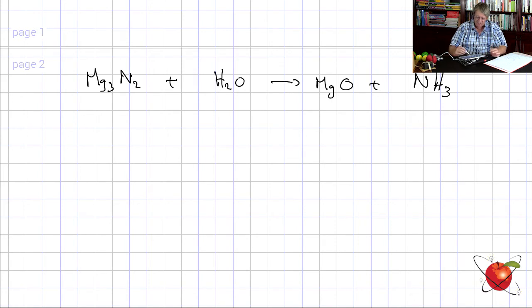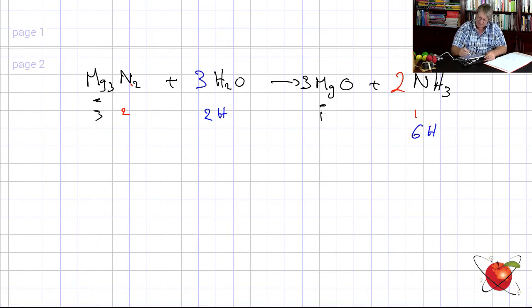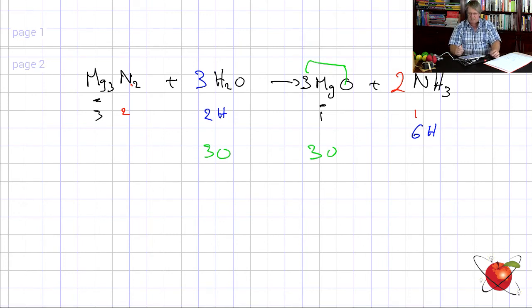No, it's not balanced. We've counted. First of all, with metals. Mg and Mg. 1 this side and 3 that side. So put a 3 there. Go to non-metals. 2 N's are here and 1 N is there. So put a 2 there. I've got 2 N's and 2 N's. Next I go for hydrogens. Over here I've got 2 H's, and here I've got 6 H's. So I must multiply that by a 3. And the last one is we now check our oxygens. We've got 3 oxygens here, and we've got 3 oxygens there because that 3 must be multiplied by that. So therefore it is balanced.